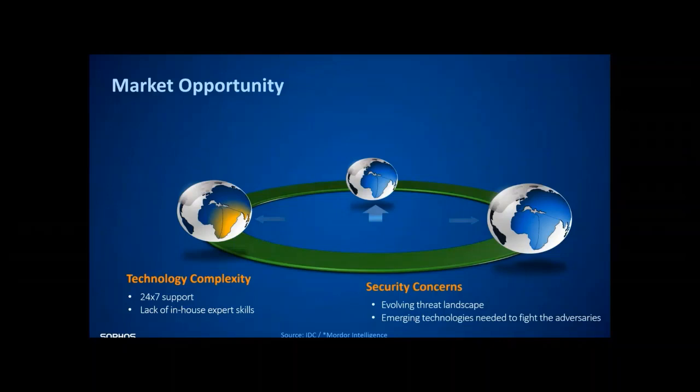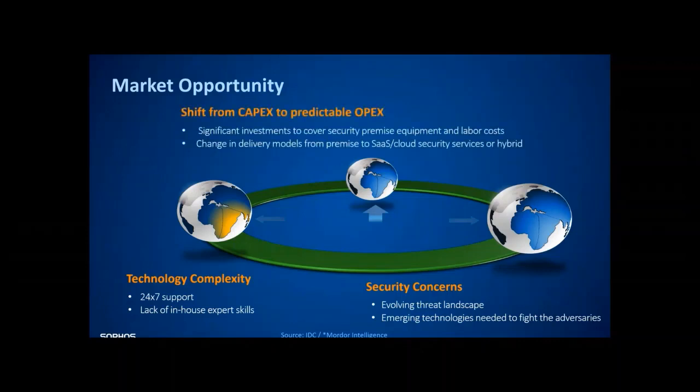The second thing is security concerns. As you might know, security threats are constantly evolving and changing. It's a very fast-paced business to be in, and it's hard to keep up with the bad guys, even for us. So how is it for an end customer, let's say a small customer? It's impossible to stay on top of these threats and have the right technology and process in place to fight that. So they will turn to a specialized security service provider that has the technology, the knowledge and the experience to do this. And the third thing is the big shift from CapEx to predictable OpEx.